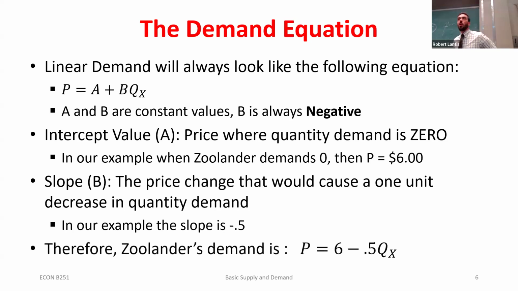So in our example, we had a slope we already said of -0.5. So in our demand equation, we have that intercept of 6, just plug that in. We've got the slope of -0.5. Plug those values in and we're done. Any questions over how I'm coming up with this equation here?